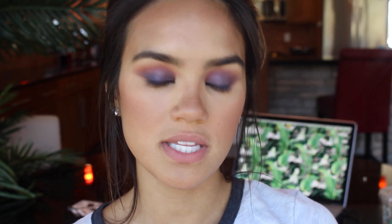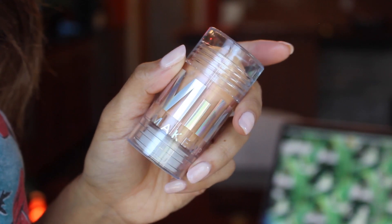For highlight, I'm going to use the Milk Makeup Holographic Stick in the shade Mars. I'm going to apply this to give a little bit of a pinky glow — apply it with the warmth of your fingers because that works the best, just a little bit in the center.